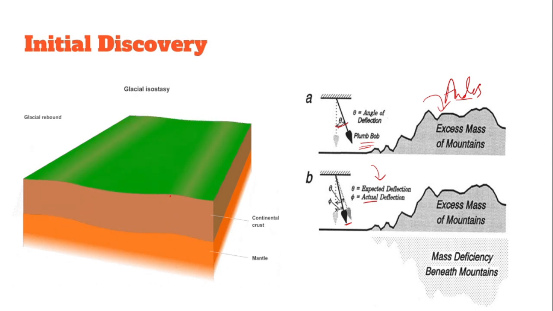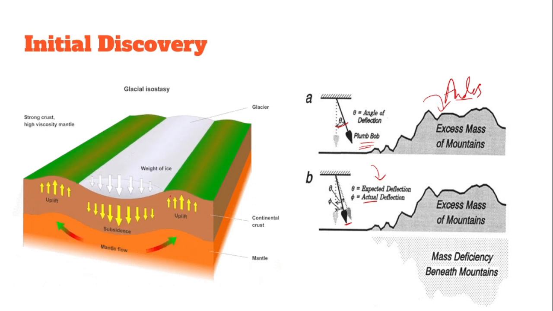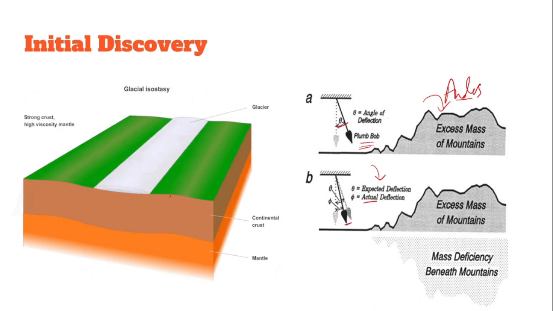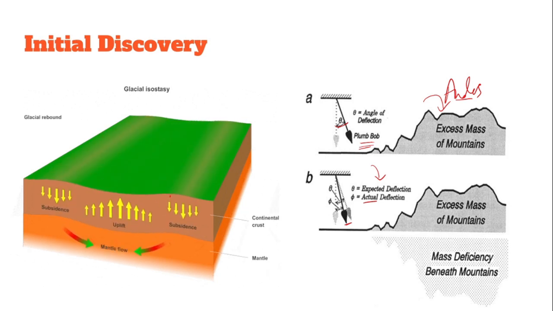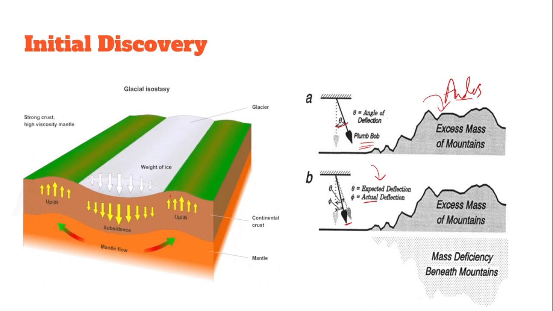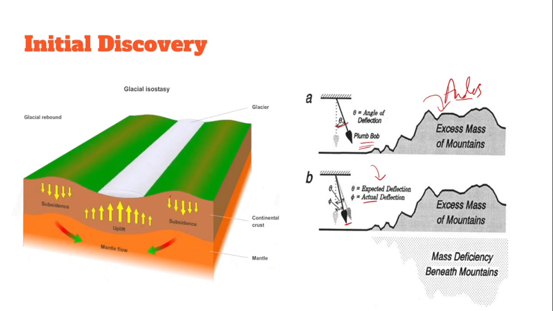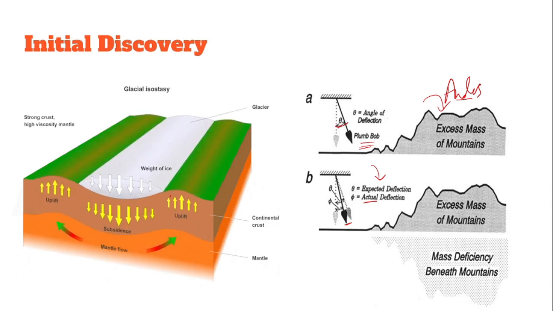This theory was supported by Archimedes' principle of buoyancy, which says that for a wooden block floating on water, the exposed height above the water surface depends basically on the density of the wood and the thickness of that wood. And finally, this concept led to the formation of two important models, which were given by Airy and Pratt.